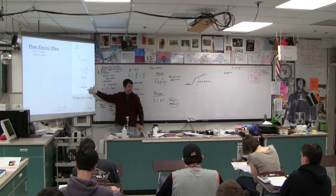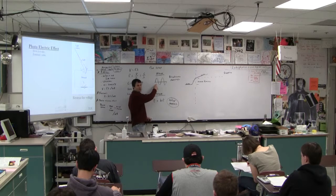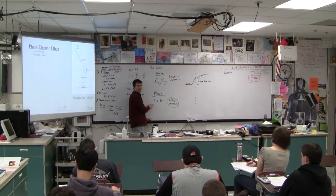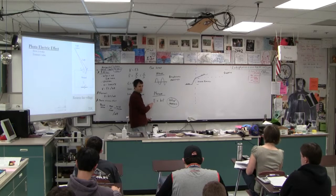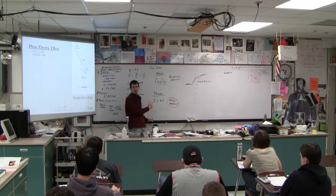Einstein thinks of this way of measuring the energies. And of course, if the energy of those photons depends on the brightness of the light, wave theory rules in this situation. If it depends on the color of the light, Einstein's right. And of course, Millikan did it, and it depends on the color. And he said in his conclusion to his paper, the only theory left standing is Einstein's, and we know that's not right.